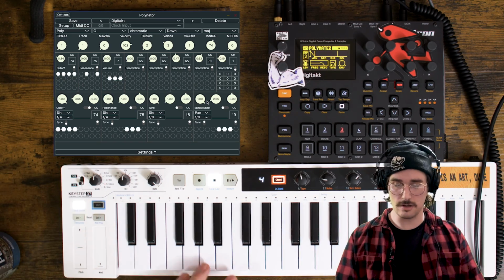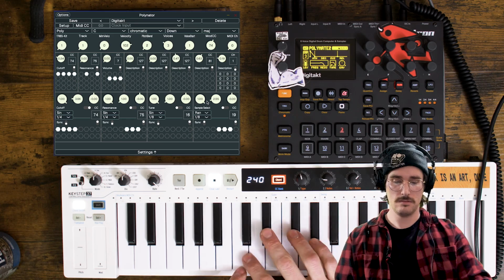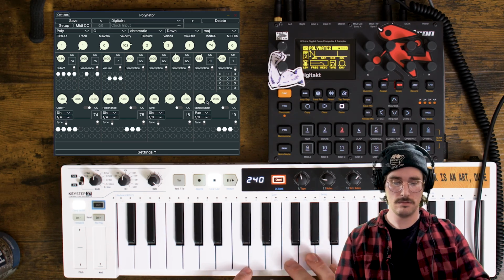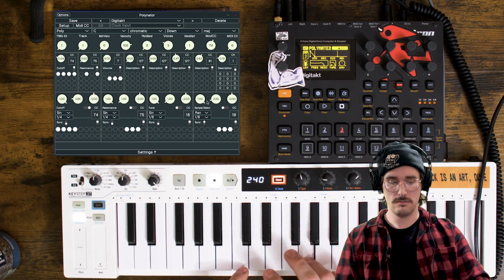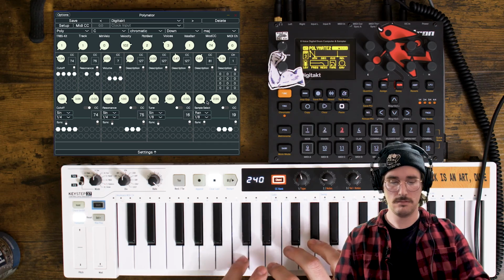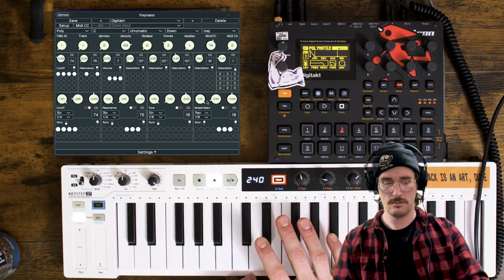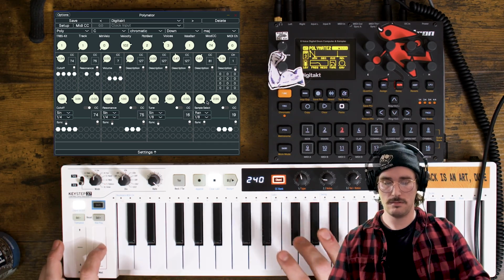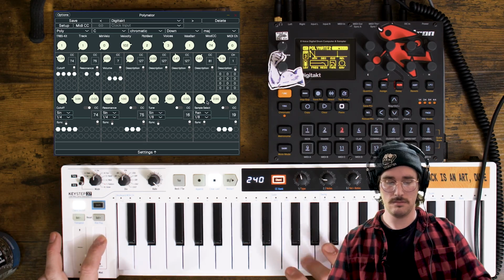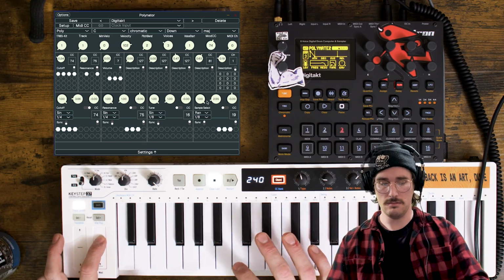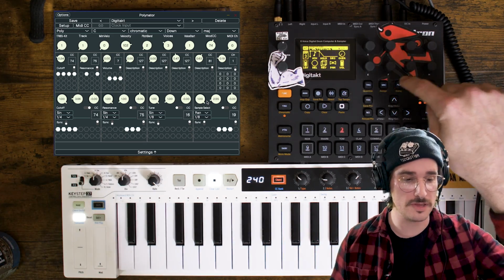And now we can turn on chord mode. That's some pretty chordly action here.